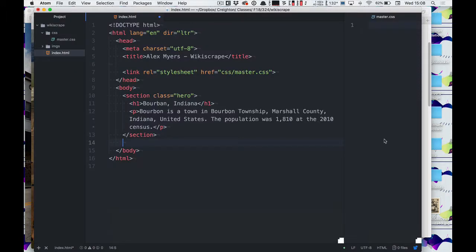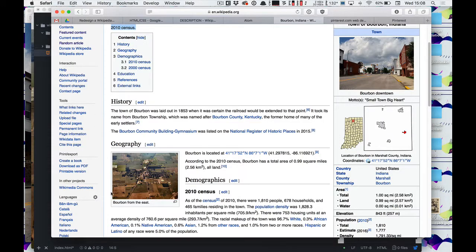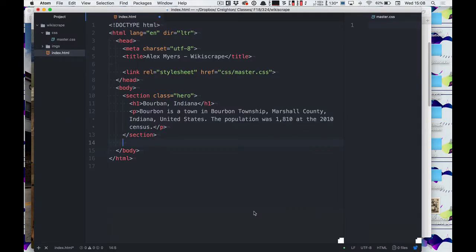All right. So the rest of this information, I want to include into a column, a general content column. Now if we were to ignore all these links on the left and this stuff on the right, we would have this one column of content that we pay attention to, this main content column. That's what we're going to set up for the rest of our sections to live inside of. So I want to set up one container, one element that I put all my other sections into, so that I only have to write this content width column once. I only have to say that everything is this wide one time. Does that make sense to everybody?